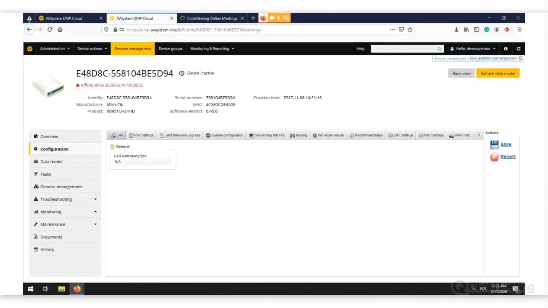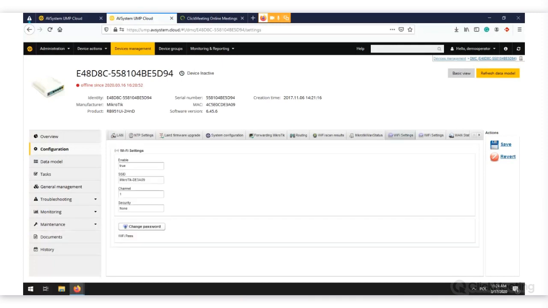Here you can find a lot of panels which are the graphical representation of the data model. So you can configure the Wi-Fi there by using the graphical version of parameters, let's say. In the case you do not find the panel of your interest, you can always contact us and we'll try to make some for you. The interface can be customized. It is also very important to know.